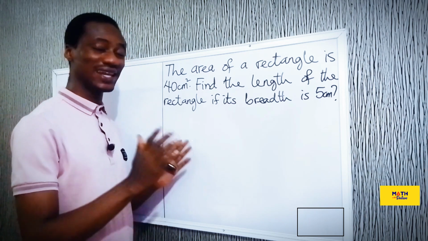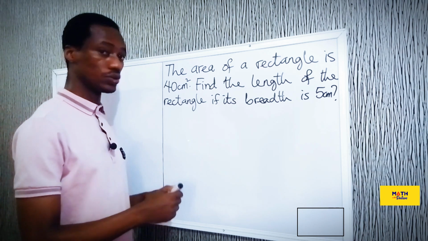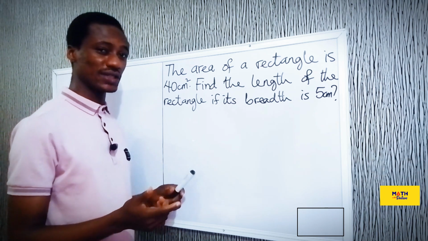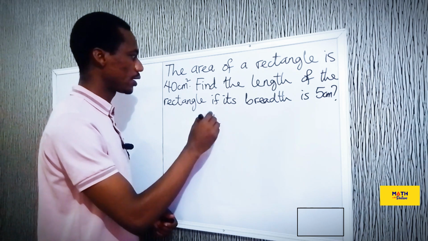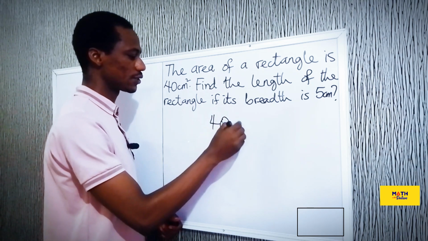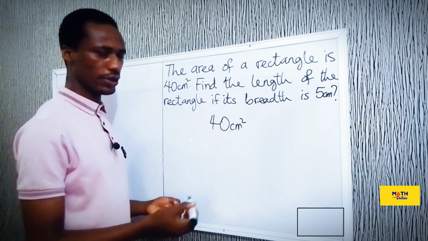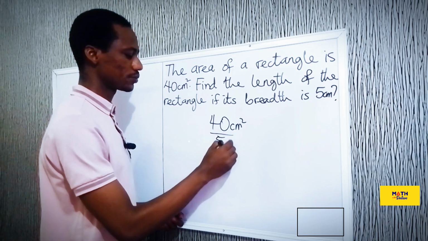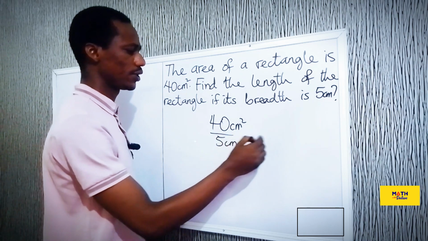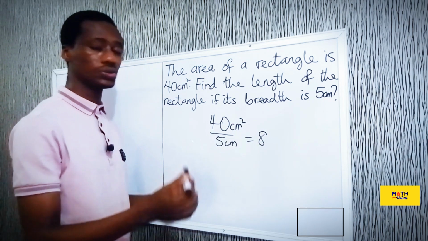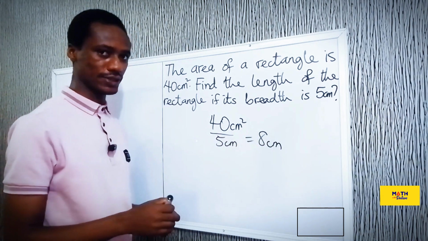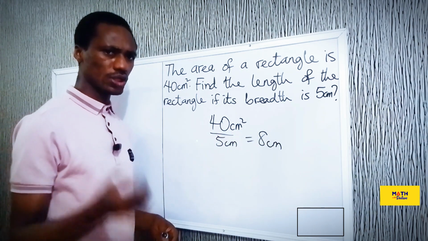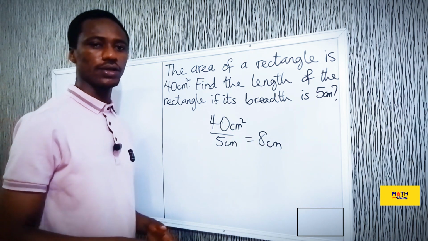So you're looking for the length of the rectangle, and you know that the length of a rectangle is area divided by breadth. So you quickly look for the area. The area is 40 centimeters squared. The breadth is 5 centimeters, and 40 divided by 5 is 8. Just quickly go through your options. Centimeters squared divided by centimeter is centimeters. Remember that. Then you go through your options and pick your answer.